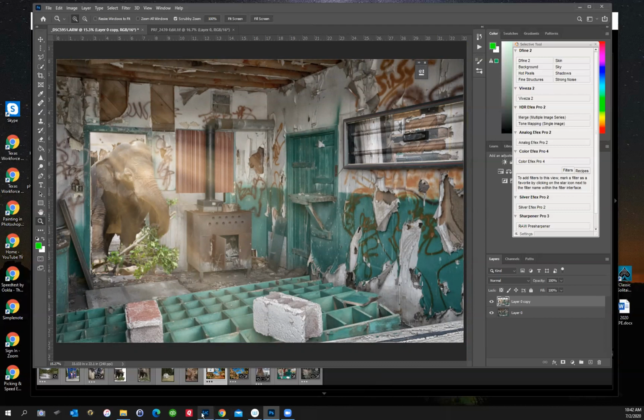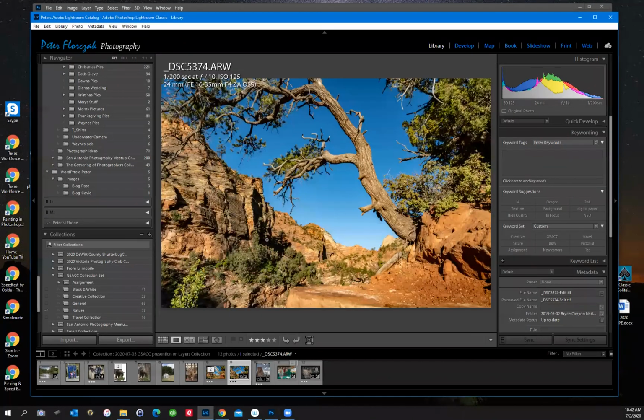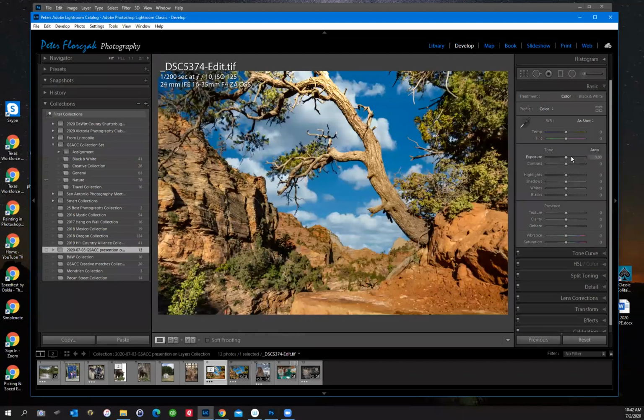And go into Lightroom here, where I now have my original image and the one with the layers. And I could further go back through here and I could edit the image, right? I could set the clarity on it. I could set the black points on it a little bit. I could set the highlights, right?